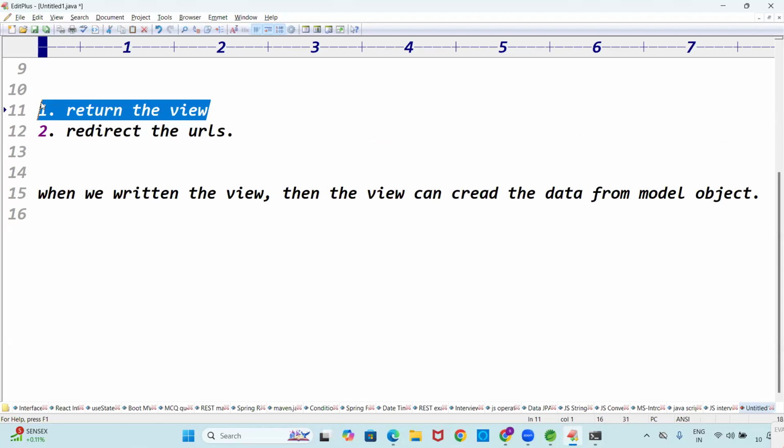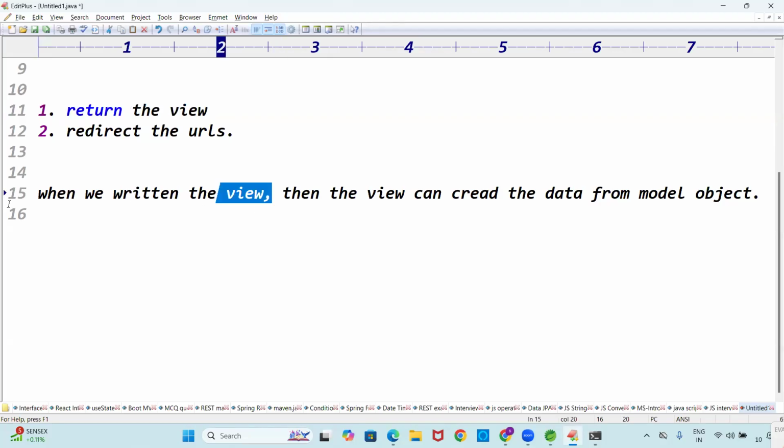When you are redirecting the page to something else, the model object is not capable. The model object can work only up to the view display. When you return the view, the view can read the data from the model object. But if we redirect the URL, will the model object work or not?